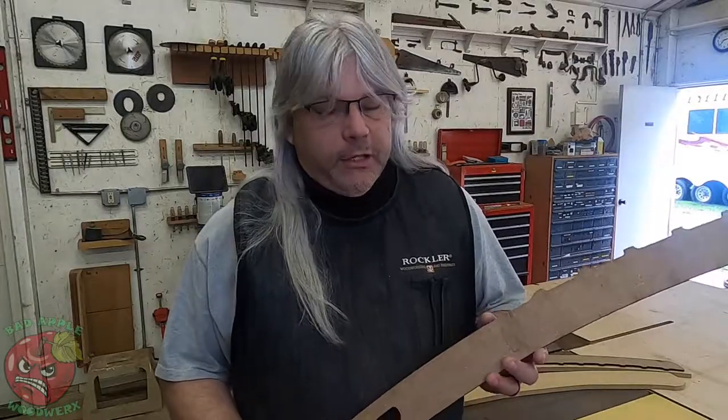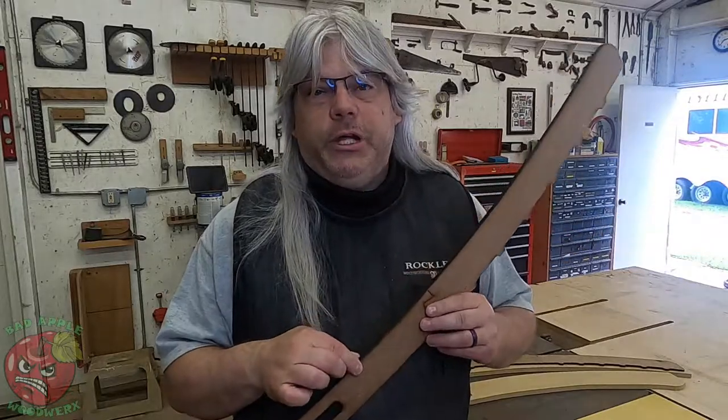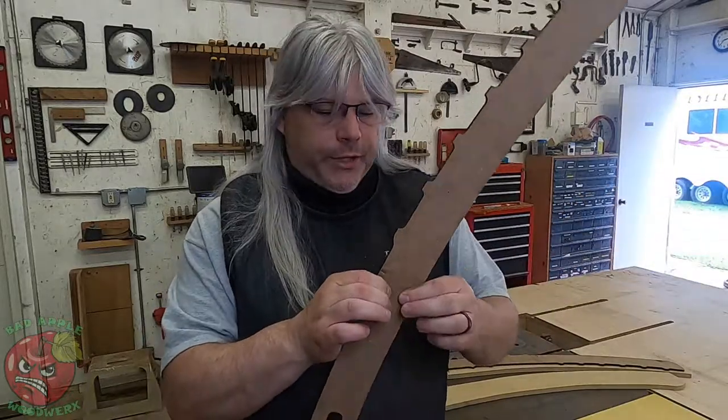So for this project, I purchased Jay's laser cut templates. These are in quarter inch MDF and they're super nice. They come in two pieces for shipping purposes and then you just snap them together, a real nice tight fit.